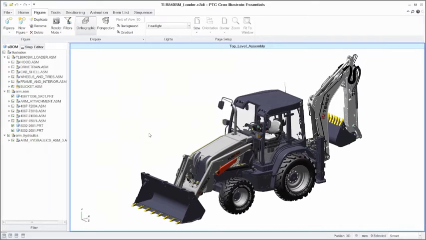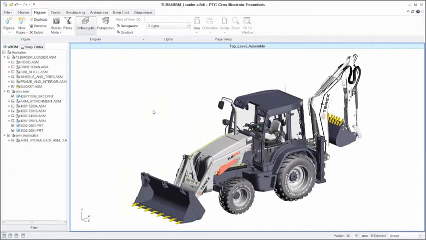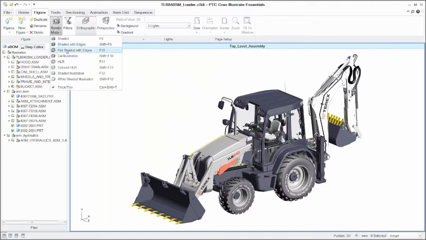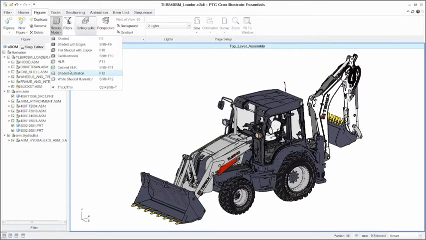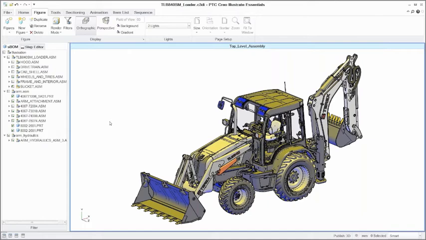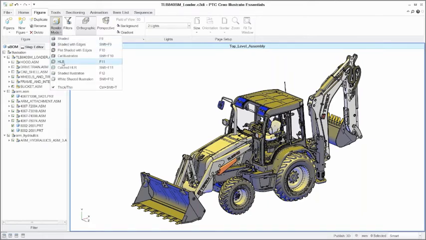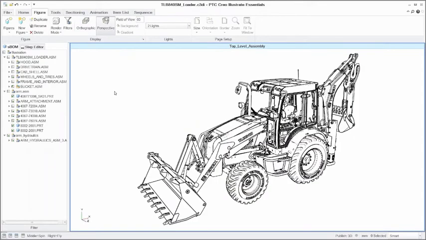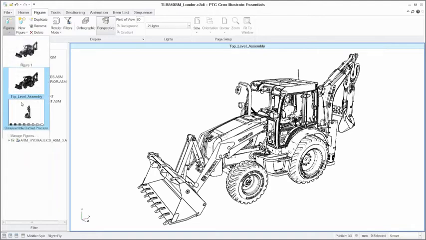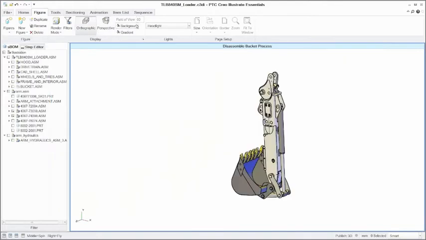or some different displays, maybe pick some different lighting options for what we would want, then say, what rendering do I want? Do I want some shaded, shaded with edges, maybe some CLR, HLR, whatever it would be. Pick the colors that you want, pick the rendering method that you want, whatever's going to display that information the most usefully for you. Now with this here, you can also choose between orthographic or perspective mode, so easily toggle between those for whatever type of imaging and display you'd like to get. Now you can easily toggle between any of the figures that you have and continue to work on them.